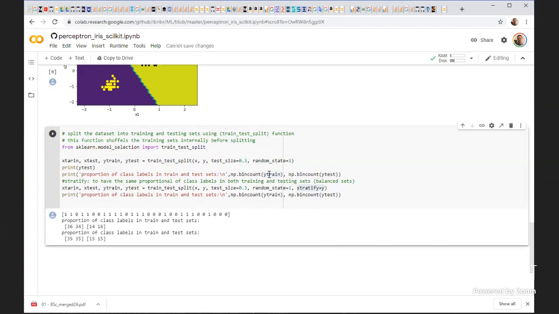So in fact, when this function generates a testing and a training set, it's smart because it shuffles the data first, because our data was not shuffled. I mean, if we look at the PowerPoint, the data set was not shuffled. The first 50 points are related to Setosa, and the second 50 points to Versicolor, for example. So we need to shuffle it before dividing the data set into training and testing. And if you want to be sure that it's balanced, we need to use stratify. We need to use this command here.